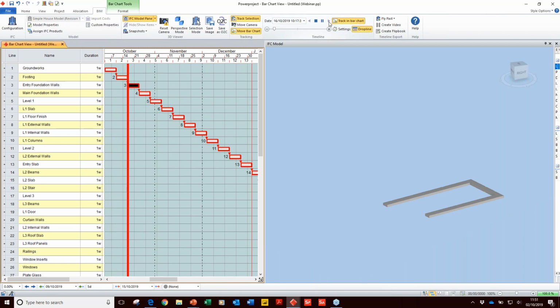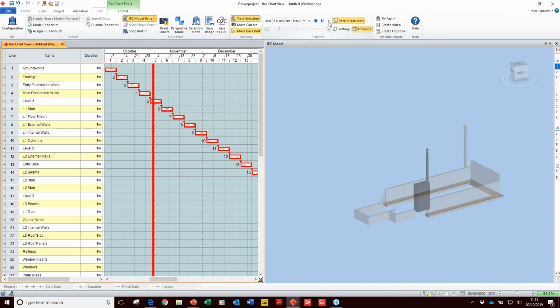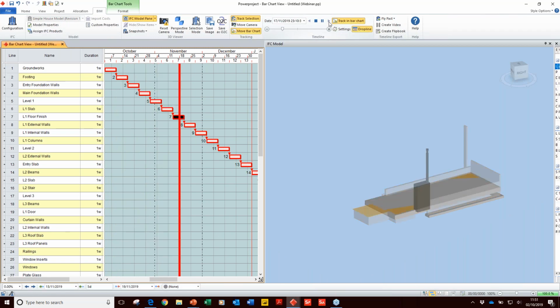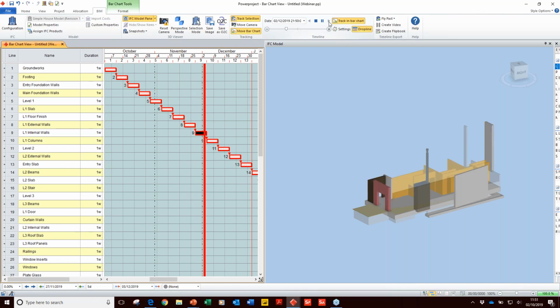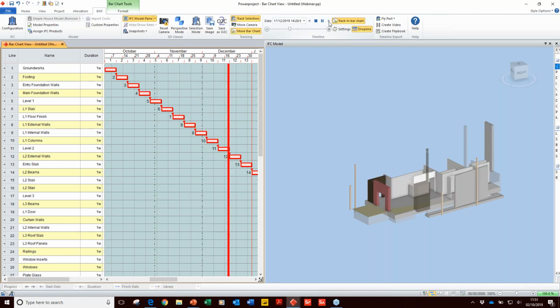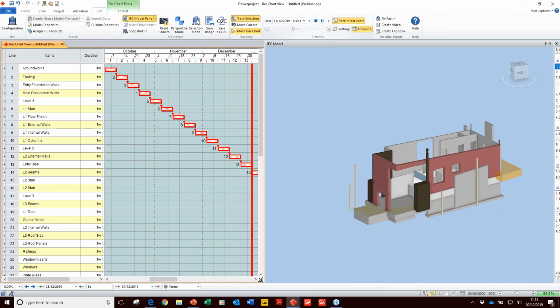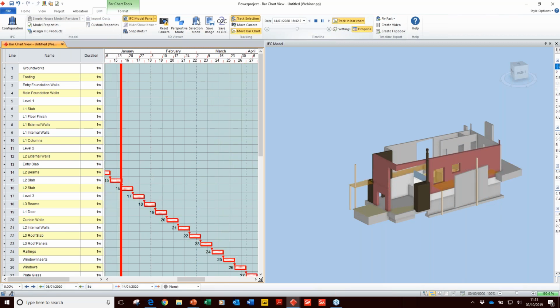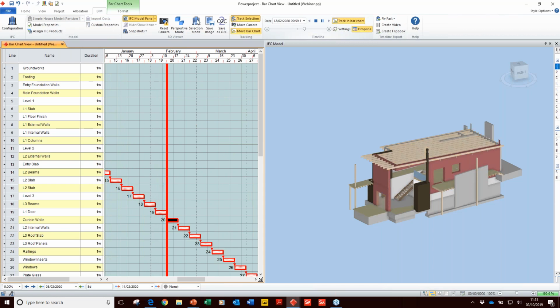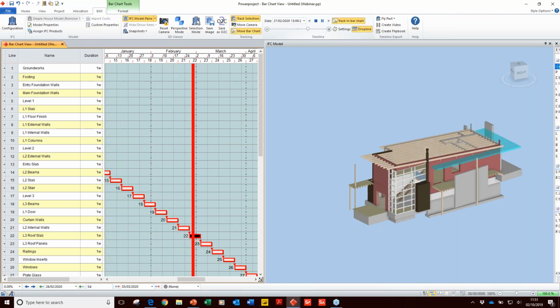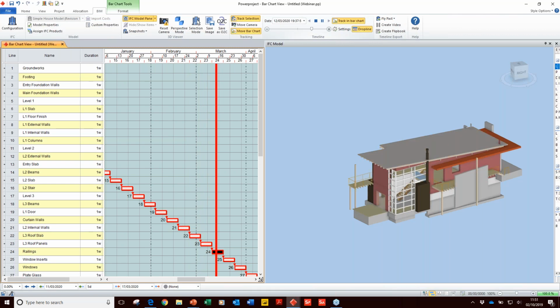You'll see when we get to the tasks in question, the model gets visualized. Yes, this is a building, and yes, we are constructing it, but equally these activities could be tagged as being demolition tasks, and you could have parts of the model which are on screen from the very beginning, and then they disappear when the sequence relates to them in the model.